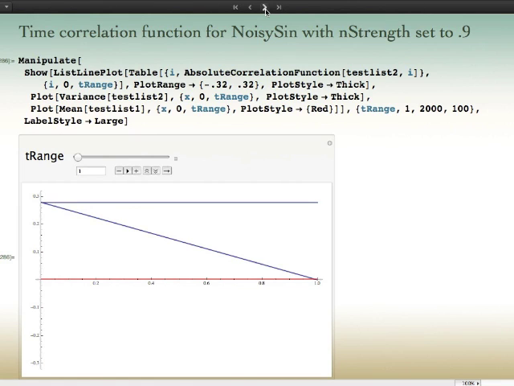Okay, so now we have it for 0.9. For this one, going from time step 0, so going from two measurements made at the exact same time to two measurements made one time step apart, it actually looks like we've already reached the mean, right? So let's zoom out a little bit more. Okay, if we look closely now, it's actually oscillating a little bit. So it hasn't quite relaxed all the way down to the mean value.